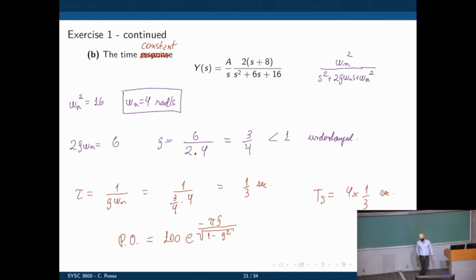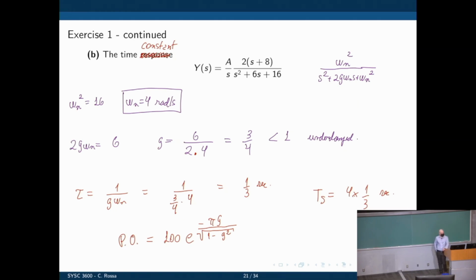Okay, so then you may ask me, well, the equations we derived this from didn't have any zeros. This one has a 0 at -8. How does that affect the response? Well, it does affect the response, but not too much. So you can assume that this is still valid there, and you're basically just plugging and playing this into the equations we calculated.